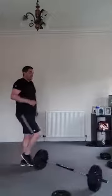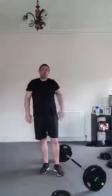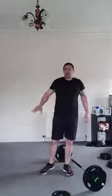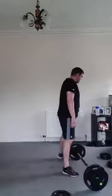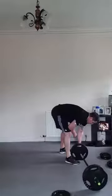Okay, triceps. So for this one, you'll need warm-up weight on the bar. A medium or large plate for extensions. You've also got some dips as well, so either a bench or a chair just to do some dips off of. We'll give you a chance just to change your weights. Now we'll get going.